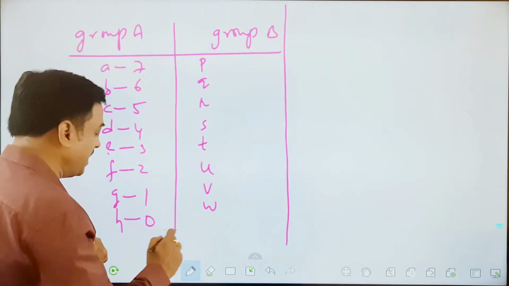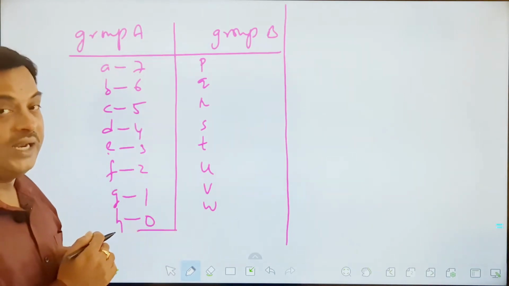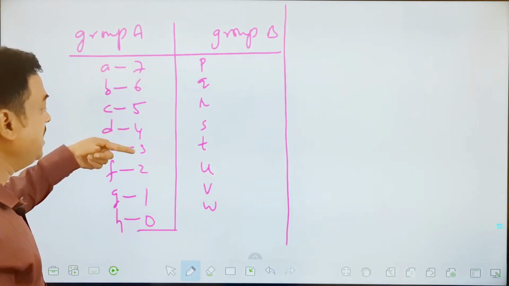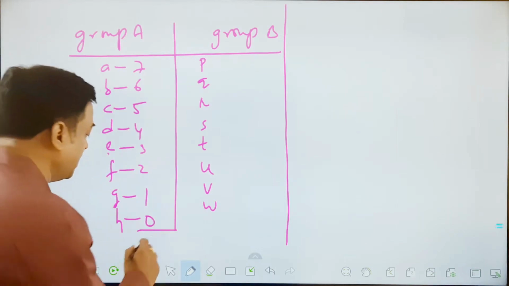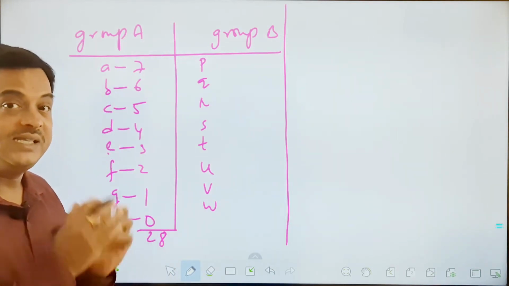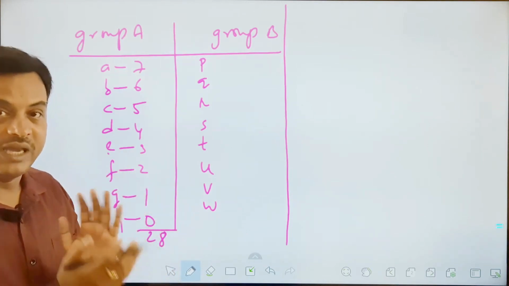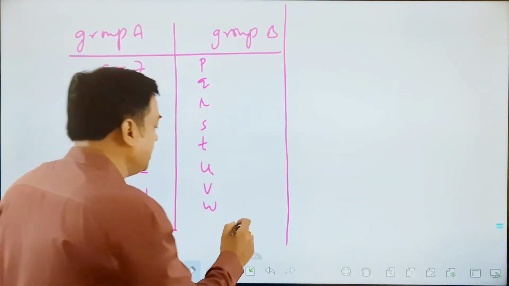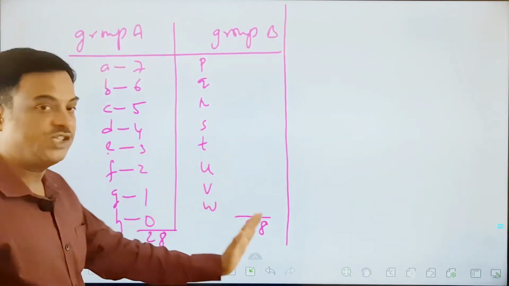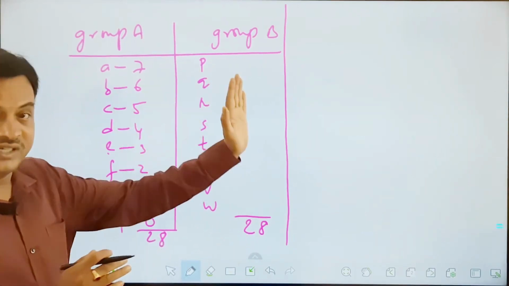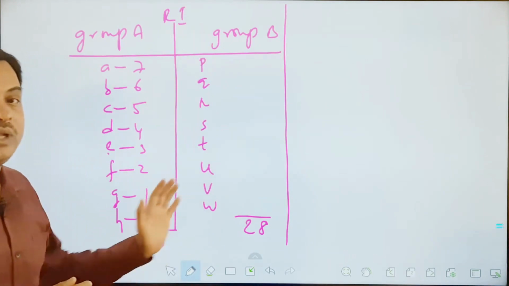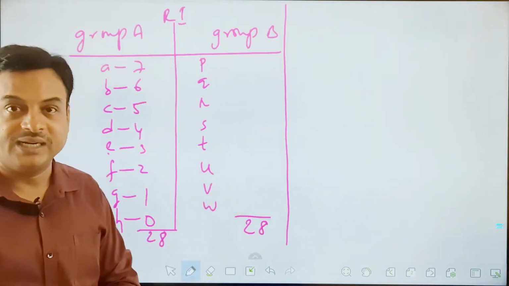Now when you see how many matches in total they all played in Group A, 7, 6, 13, 18, 22, 25, 25 and 3, so 28 matches were played in Group A. Since the rules are the same between Group A and Group B, this also will have 28 games. So 28 plus 28 in the first round, I'll call it round 1. In round 1, a total of 28 plus 28, 56 matches are conducted.